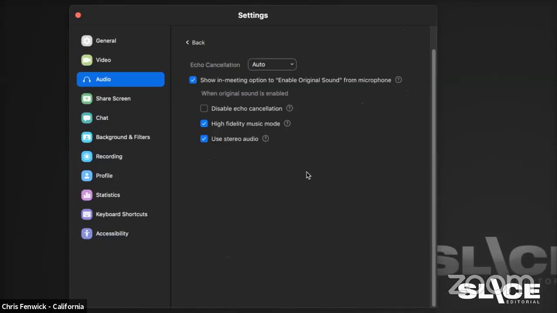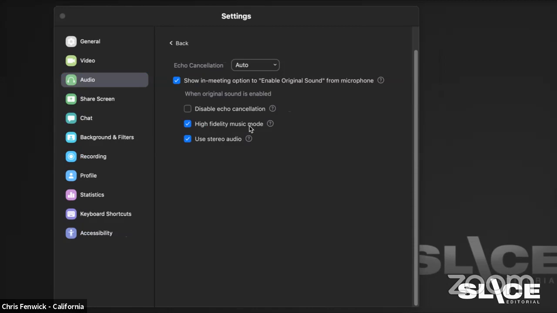All the way to the bottom, advanced tab. Thank you, Chris Fenwick. The second one is High Fidelity Music Mode. That will give more bandwidth to music and give you a higher sample rate. Be sure that you are wired via an Ethernet connection to use that. If you have a stereo microphone, you can turn on stereo audio. Then once you've done that, when you go into each meeting, you need to go in the upper left-hand corner of your Zoom interface and click the button that says Turn on Original Sound. You know it's on because the button has changed to Turn off Original Sound. It's a terrible UI, but that's what we're stuck with. Be sure you're wearing headphones while you're doing that.